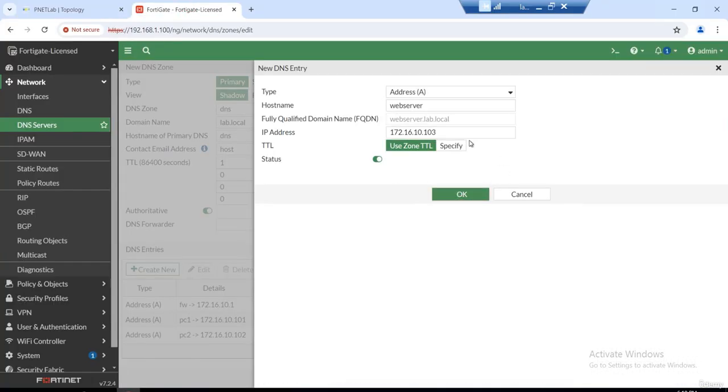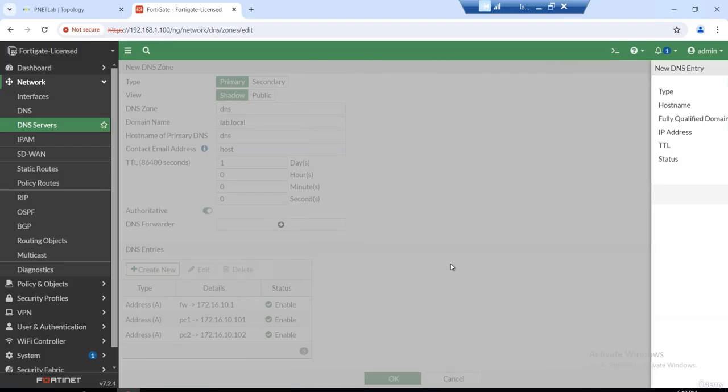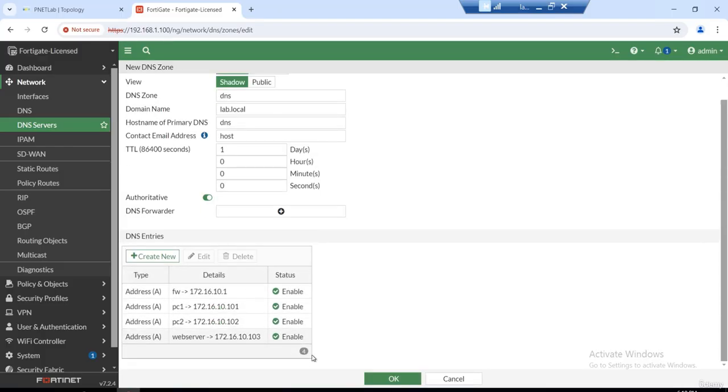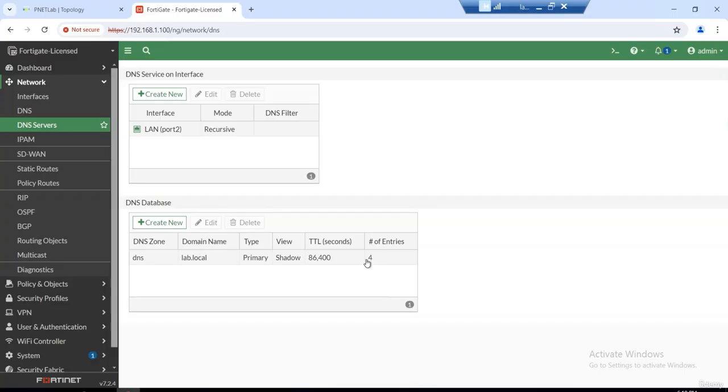Select OK. Now all the records get added here. If you see, we have a total of 4 records created. Just select OK and it will get saved. So basically we first defined through which port we'll be getting a DNS query, and then we created a database with this name, and within this database we have 4 entries, or 4 records.